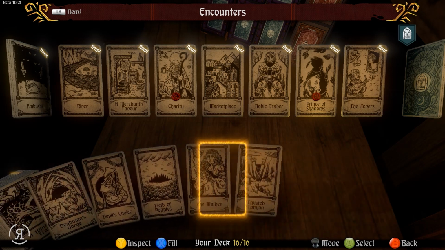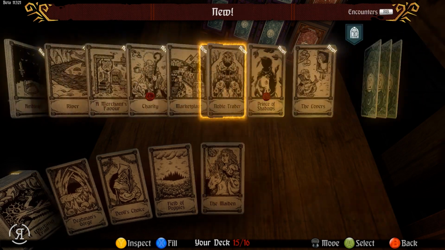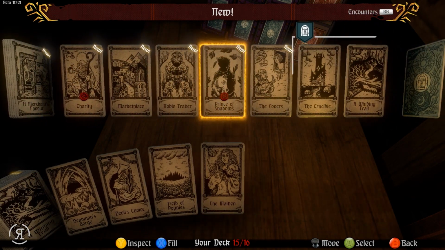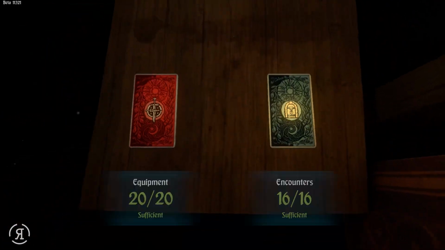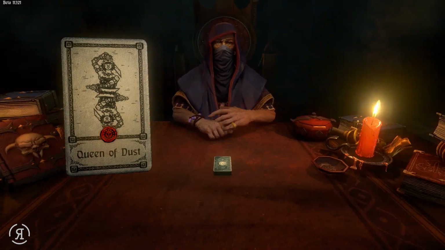Okay, well, Twisted Canyon. I would love to get rid of Rockfall at the moment, but that is not within our control, unfortunately. So let's just go for Prince of Shadows, and then we'll head on with that. Yes, there we go. Okay, start the game, and let's get going, shall we?